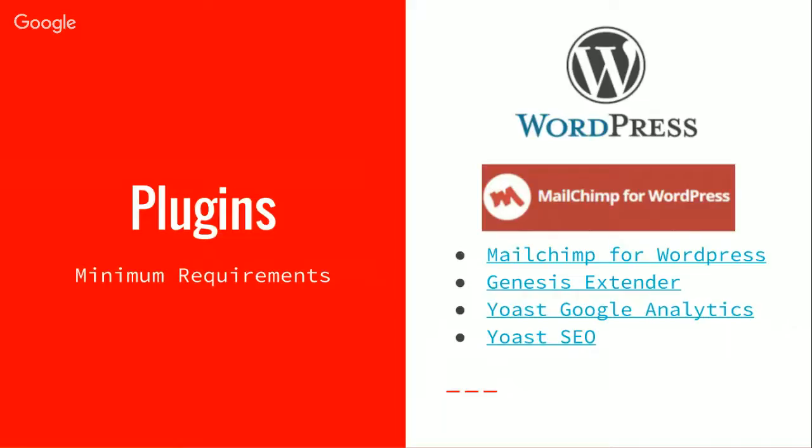The other two are free. It's the Yoast Google Analytics and Yoast SEO, absolute musts for any website. They're freebies. They're very lightweight, very easy to install. You must track your traffic, so you have to have Google Analytics, and the Yoast SEO, if you don't know anything about search engine optimization or ranking on Google, will just sort it all out for you. It'll tell you to change your heading, to change one of your titles, to include your keyword. If you're trying to sell TVs and you don't have TV in your title, then it'll tell you. So it's quite handy.